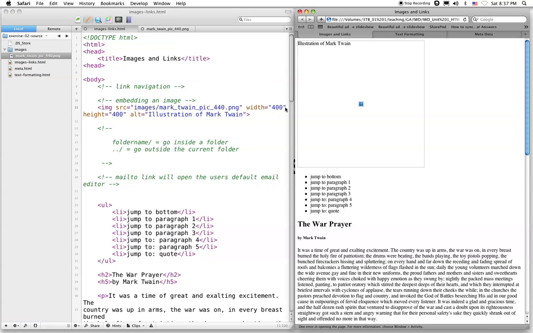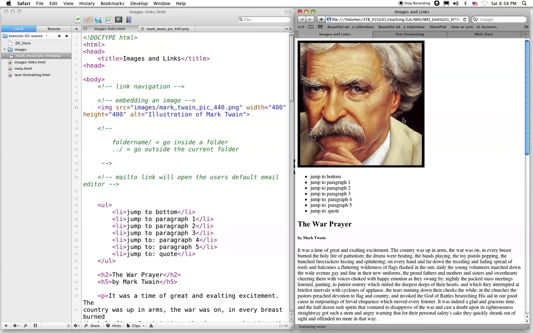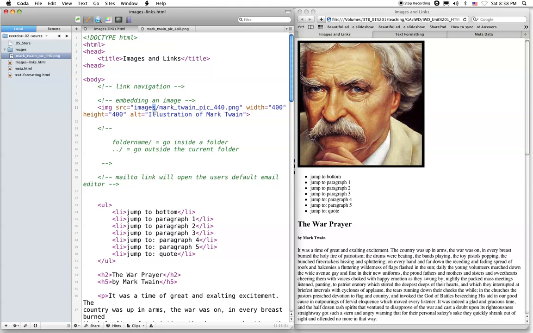Now, you can also see that because we added the width and the height here, whenever the image link is broken, it doesn't actually change my layout. It still takes up 400 pixels tall by 400 pixels wide, even when the image link is broken. So that's another reason why putting in the width and height is also useful. So if I save and refresh, there we can see that since I fixed the location to the image folder, it can actually see it again.